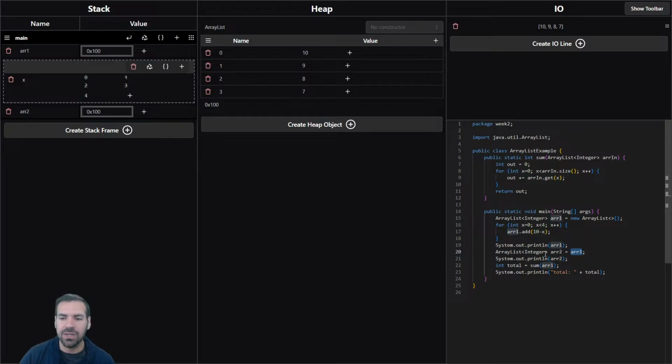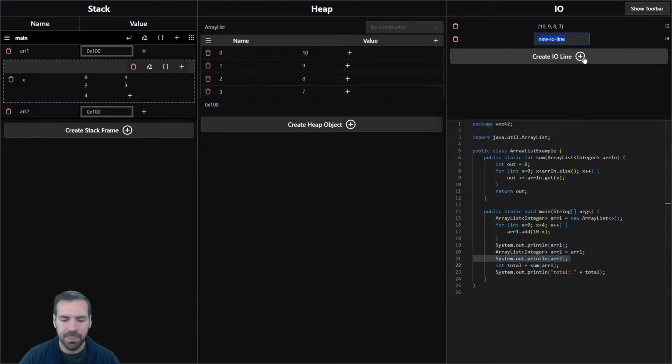So R1 and R2 are 2 variables that store references to the same object, meaning if I make any changes to one of them, it will make changes to both of them because they're both referring to the same exact object. This example isn't going to make changes to the object like that, but we will see that throughout the semester. So if I print array 2, guess what it prints? 10, 9, 8, 7. If I can type correctly.